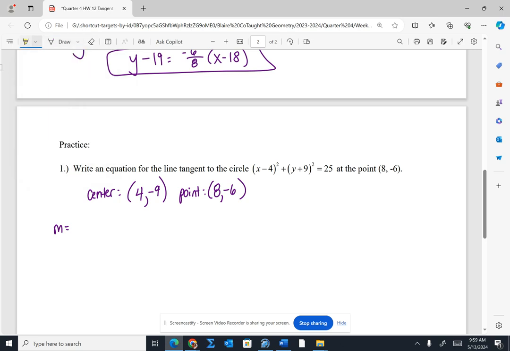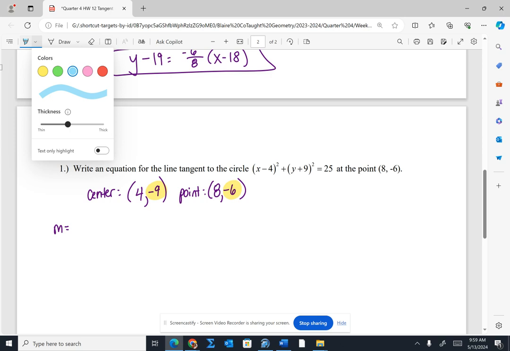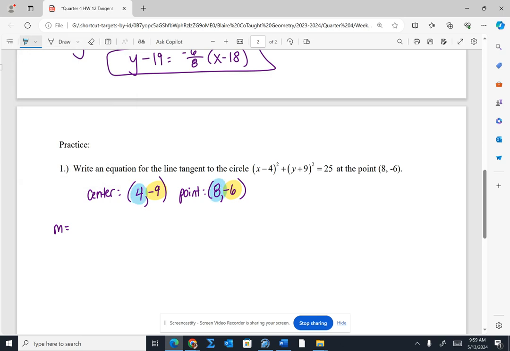So it's been a little while since we have found slopes on a regular basis. But what we used to do was we used to highlight the y's in yellow and the x's in blue, and we would just do the change in y, yellow minus yellow, over the change in x, blue minus blue. And I can use my calculator to do the subtraction. I get 3/4.